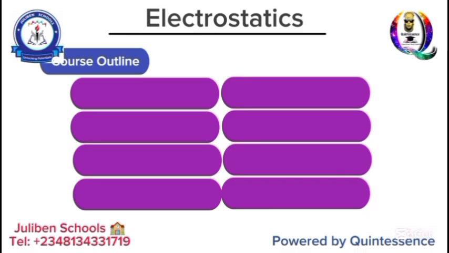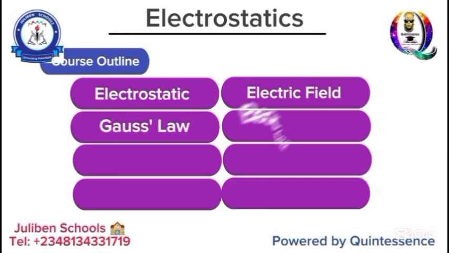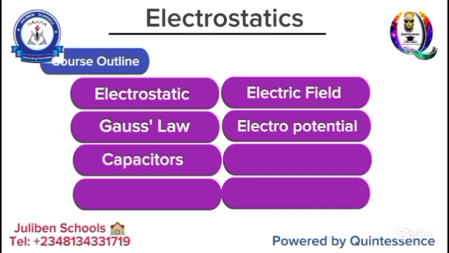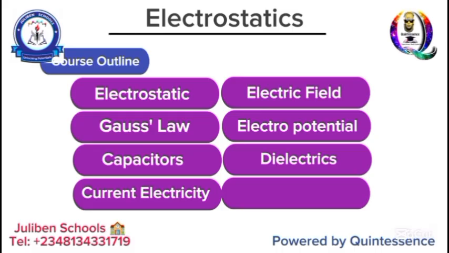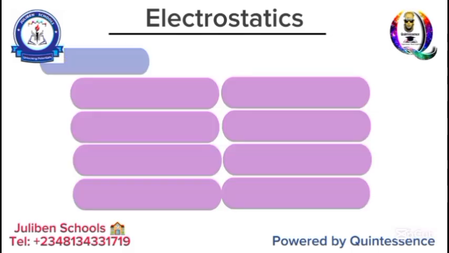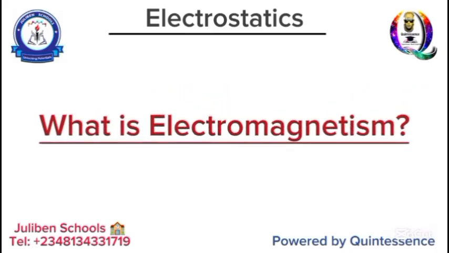And we are going to start with chapter 1, which is electrostatics. Chapter 2 is electric field. Chapter 3 is Gauss law. Chapter 4 is electric potential. Chapter 5 is capacitors. Chapter 6 is dielectrics. Chapter 7 is electricity, that's simple circuits. And then the last chapter I'm going to be taking is chapter 8, which is Kirchhoff's principle of complex circuits, and potential dividers. So basically that is an overview of what I have to do. So let's start with a very big chapter there, which is chapter 1.